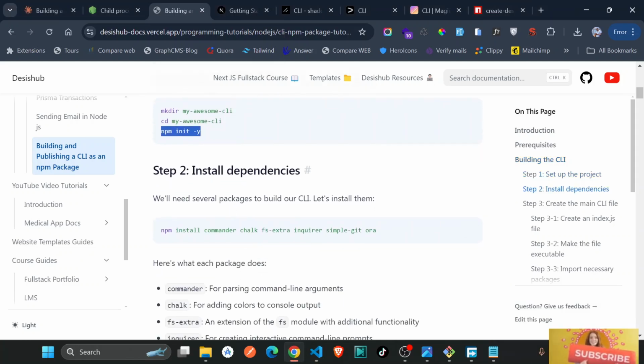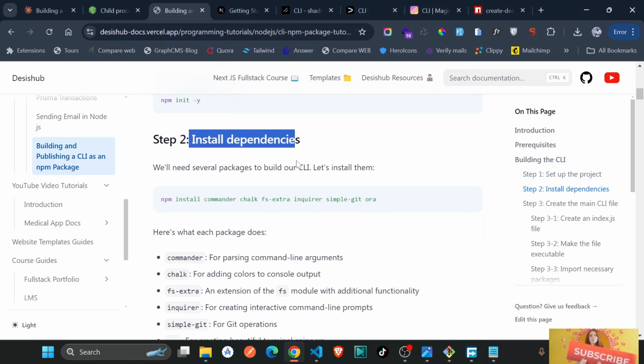So just follow the steps one by one. The first thing is to install the packages. We are going to discuss these packages and the purpose of each one. The first one is commander. I don't know if that is the pronunciation, but I just say commander. This one is for parsing command line arguments, for instance when you type in a project name, it is the one which receives those arguments.